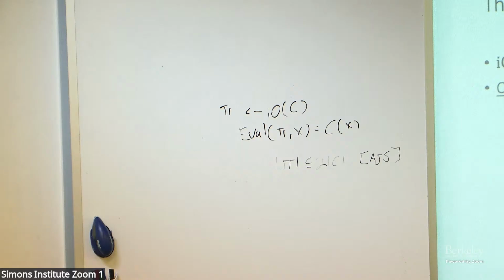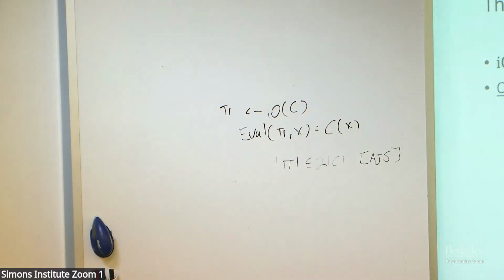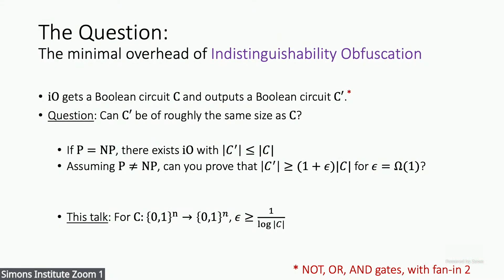What is the security parameter? Yeah, for this I'm ignoring the security parameter. In our true lower bound, there is an additive term, any polynomial in the security parameter. So we can rule out any obfuscation in which the dependence on the security parameter is polynomial. I see, so epsilon doesn't depend on the security parameter. The epsilon doesn't depend on the security parameter.